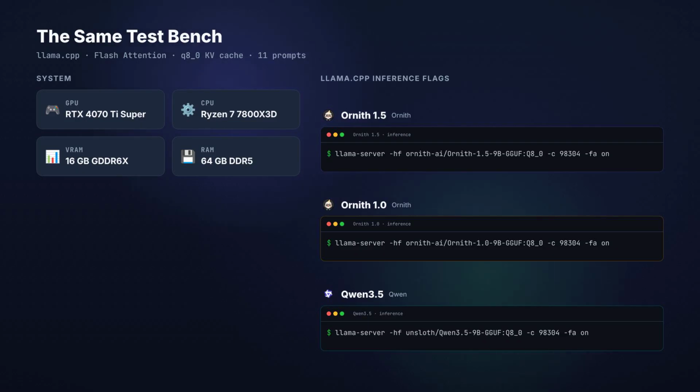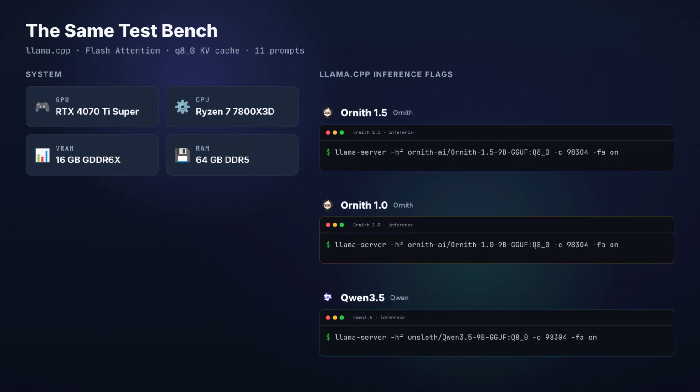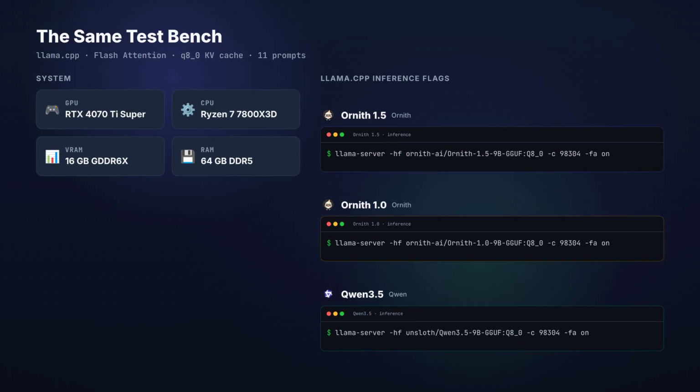Each model ran as an 8-bit quantized file on the same Ryzen 7 and RTX 4070 Ti Super setup using 11 prompts. The requests ranged from 30 input tokens to 77,376, and each model generated 256 tokens for every prompt. Across the run, each model processed 124,021 input tokens and produced 2,816 completion tokens, with no recorded cache reuse.